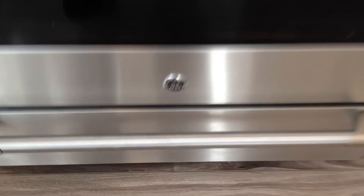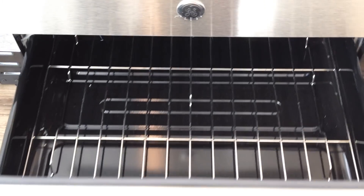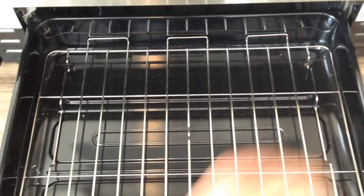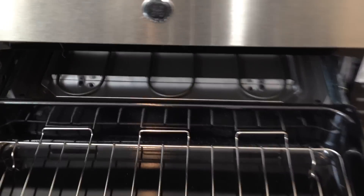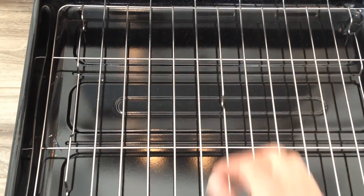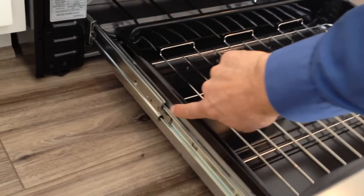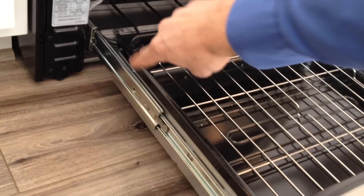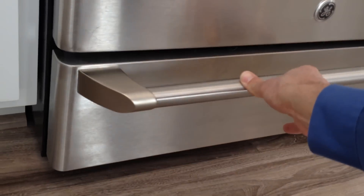The bottom, instead of wasting space with a drawer for your pans and things like that, this is actually the second oven. This one cooks over 400 degrees as well — you can see the burner down there. Or you can just use this as a warmer. This rack comes out so you can clean it. They have really nice strong tracks for the drawer to go in and out — it glides really well.